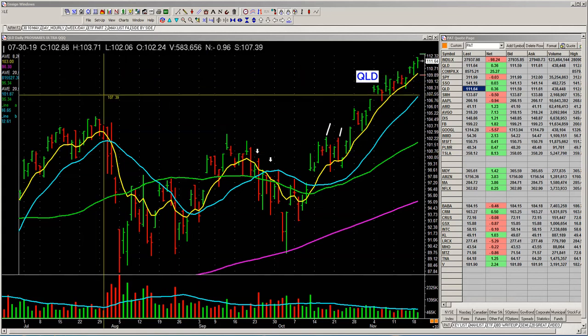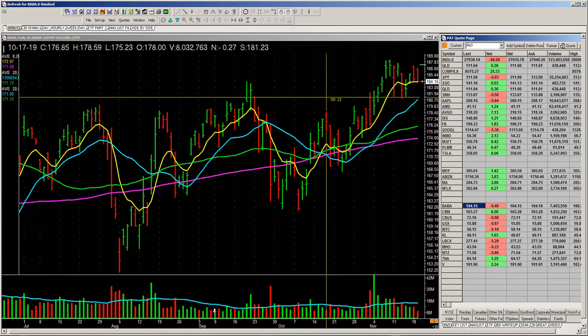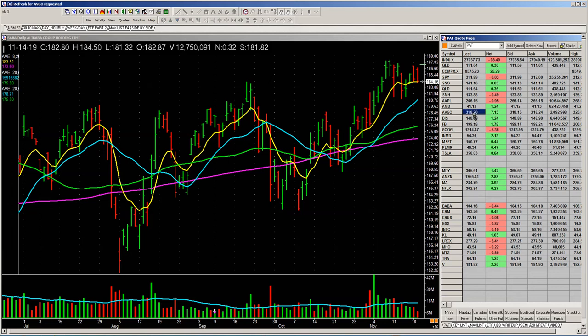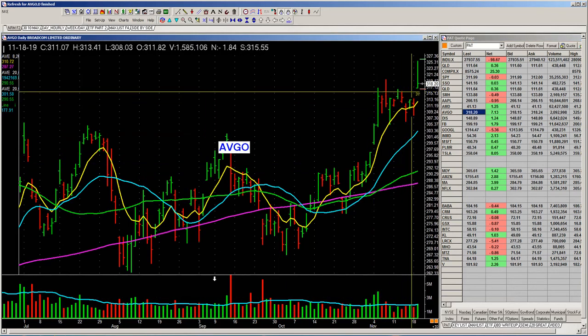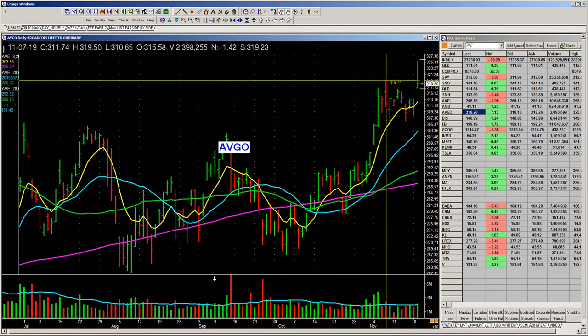I like to look at, right here, we're looking at QLD, but let's just do Alibaba. Okay, we'll just do this one. Let's assume that this was breaking out. In fact, let's do a real world one right here. Avgo was breaking above, this is a daily chart. Avgo, or Broadcom, was breaking above these tops right here.